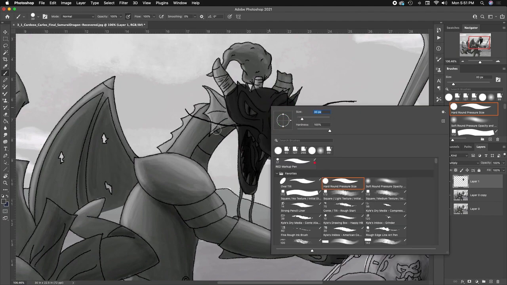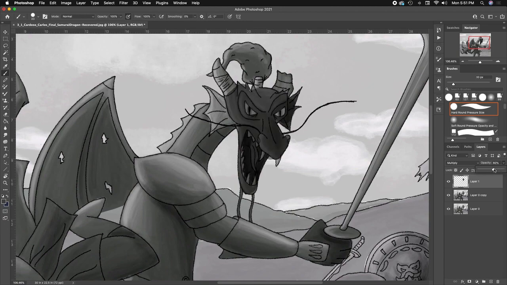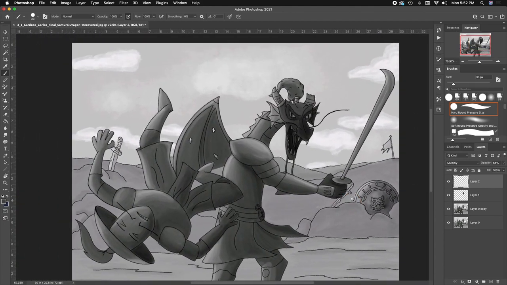Because if you do it in different layers, it allows you to manipulate it independently. You can lower the opacity on it. You can start a brand new layer on top, set it to multiply again, and then maybe add a secondary value on top. Lower the opacity on that again, and so on and so forth, right? Just keep adding different values to things to make sure that they stand out from each other.